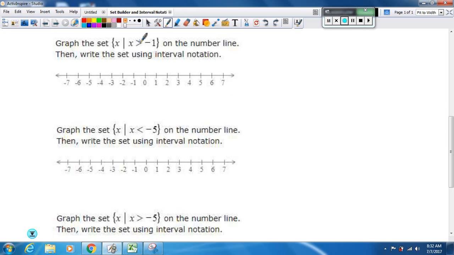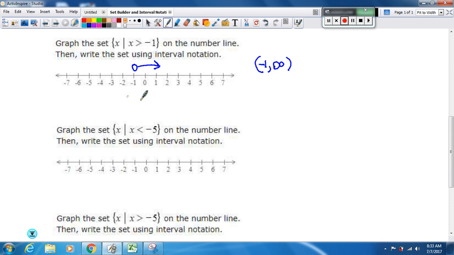Okay, -1 has an open circle because the inequality is not underlined. The arrow is pointing to the right, so you point your arrow to the right. That's the graph. For the interval notation, your starting point is an open circle, and then there is no ending point. It's going into infinity. So open circle uses parentheses, infinity uses parentheses. The graph starts at -1. The graph does not end, so that's infinity.